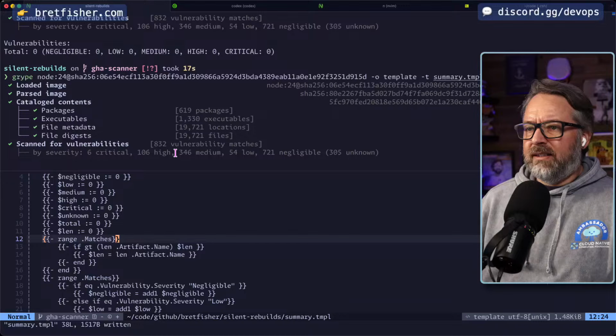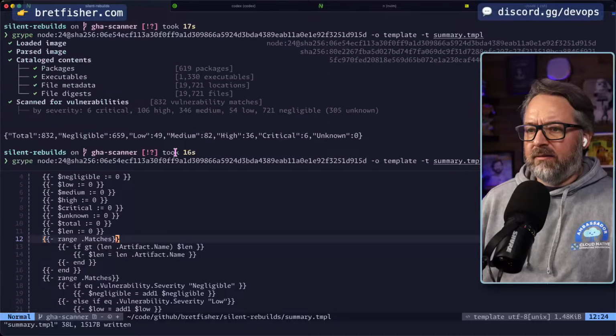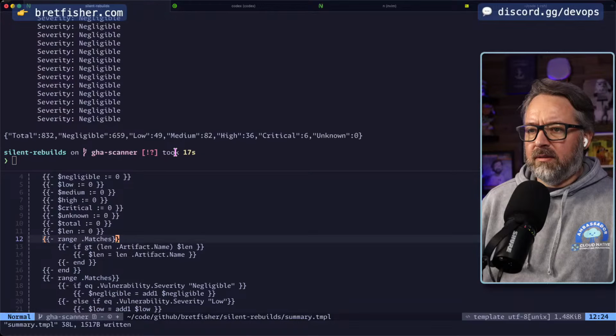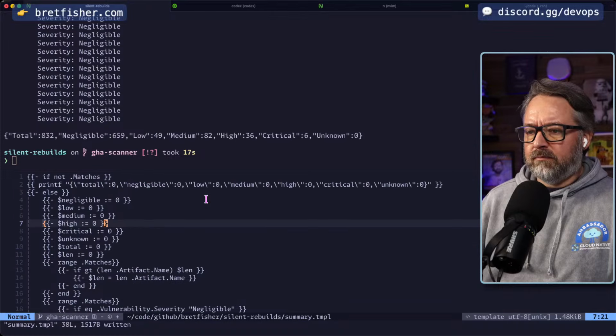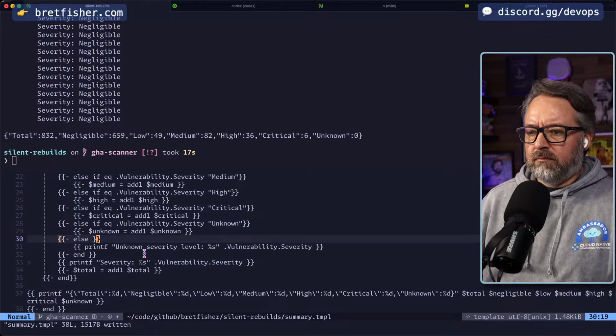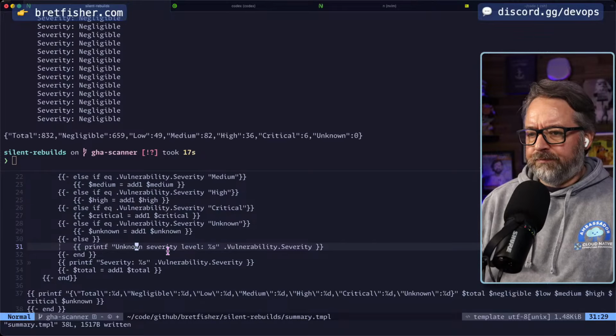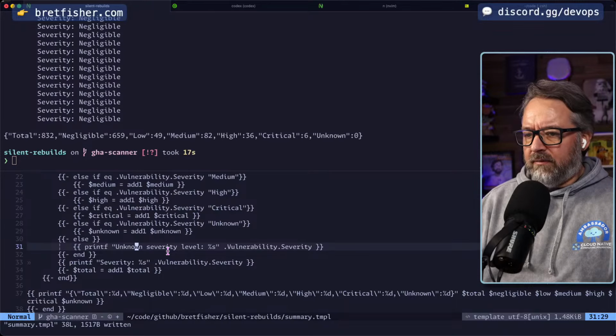Okay, so this works. This gives me the output I need in JSON. Negligible, this is basically going to error out.